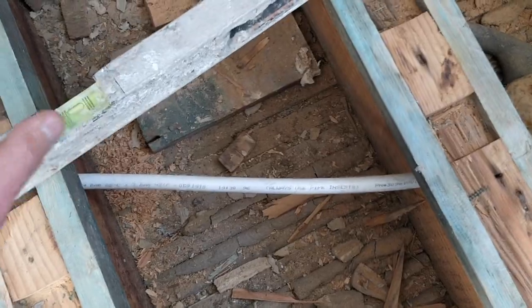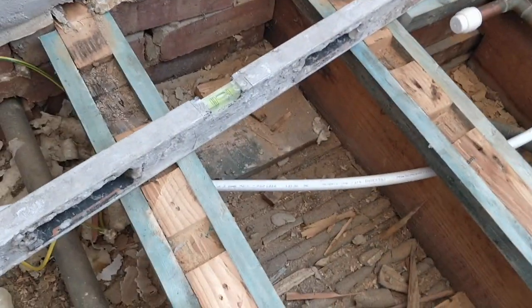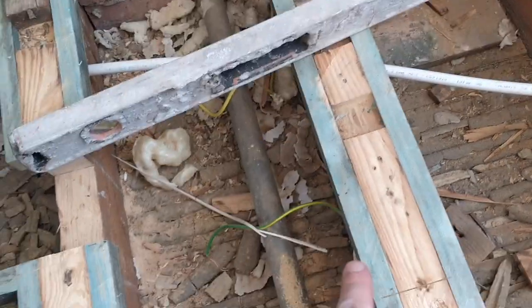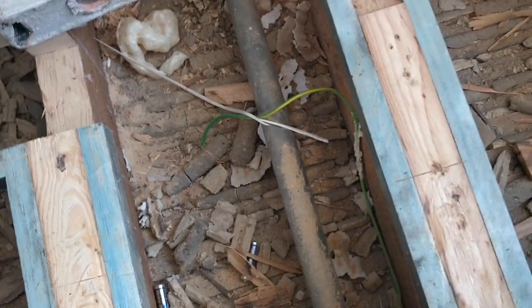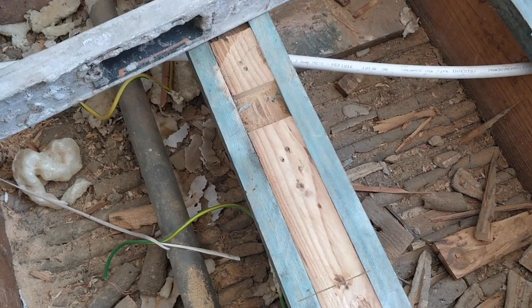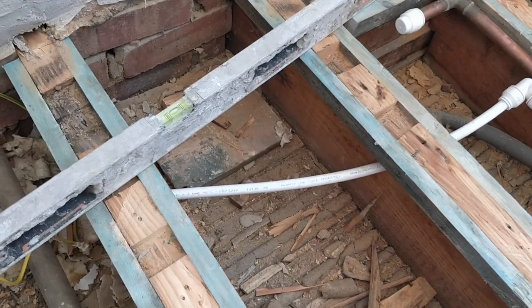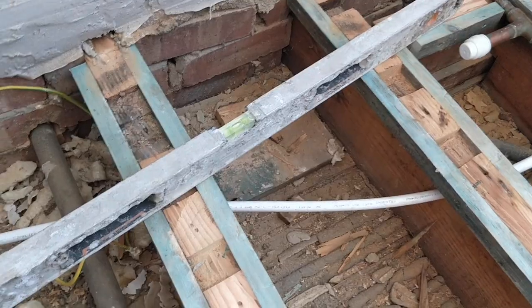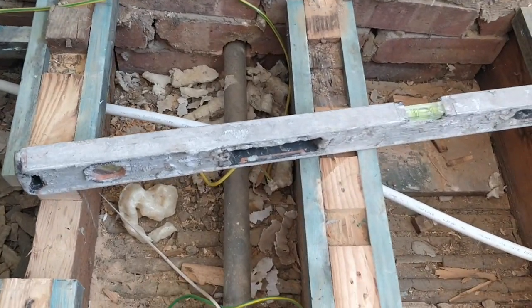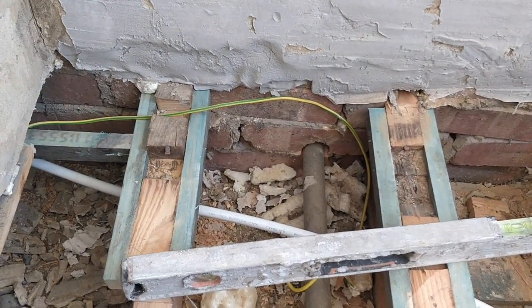Now, to head off some questions in the comments about why I went ahead with the battens, even though I was going to chop down, because originally I was just going to infill. Well, I have taken some of the structural strength out of the timbers. So from a structural point of view, we all like a little bit of extra support in our lives, and these battens are no different. So 38 by 25 mil, super strong, which is good. I've just noticed there's a little one there I need to trim down as well.